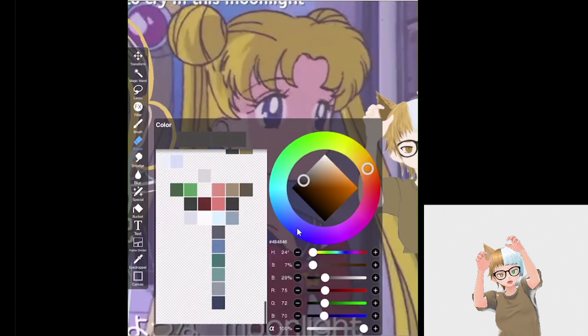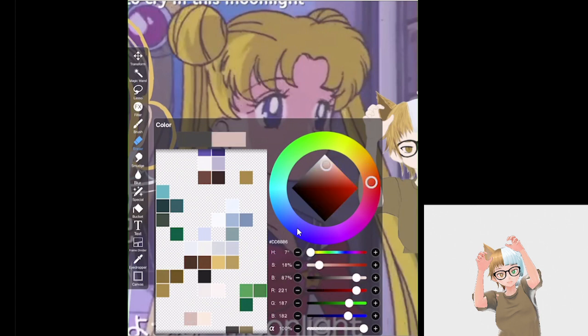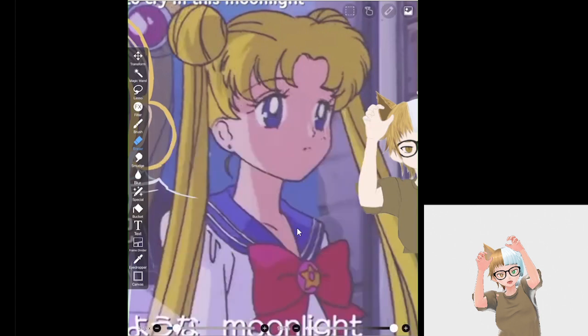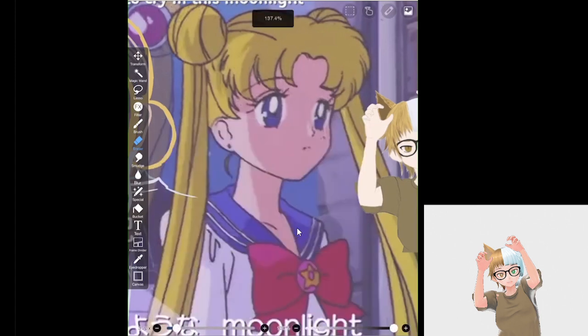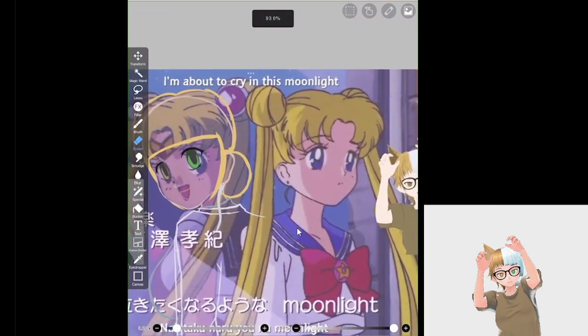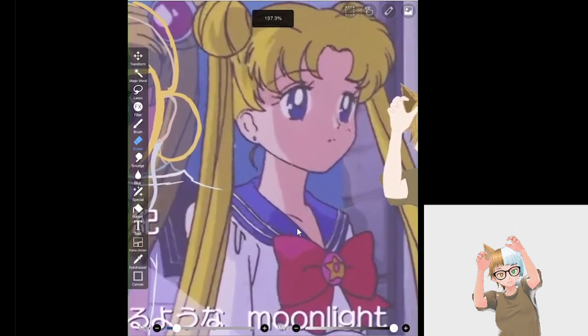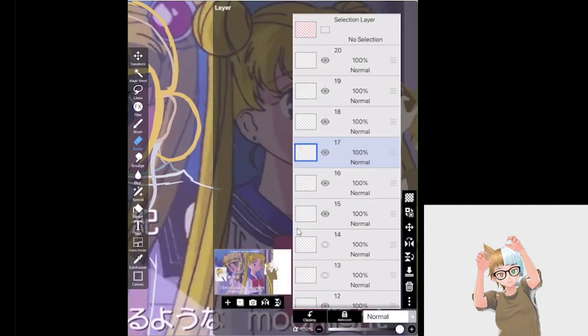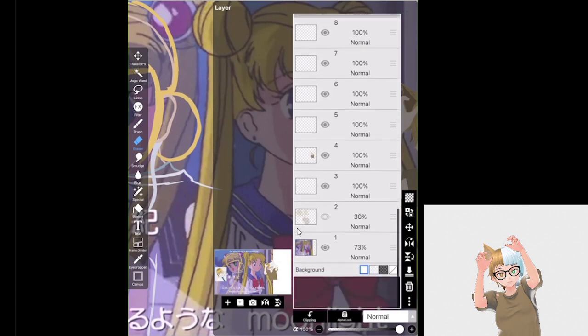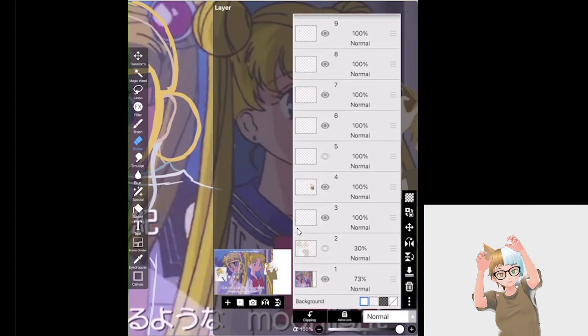Let me do the skin outline first. There it is.